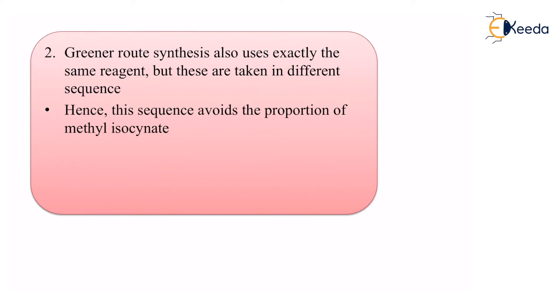Over here they just changed the steps from one step to another step and then they realize that from one step to another step if we flip the steps then it will be easier for us to not have the accumulation of methyl isocyanate or phosgene. But use of phosgene and methyl amine still needs to be avoided. So in this way we found the two ways. The first one was the conventional way in which we were getting toxic substances and the second one was the green way in which we were not getting the toxic substances like phosgene.